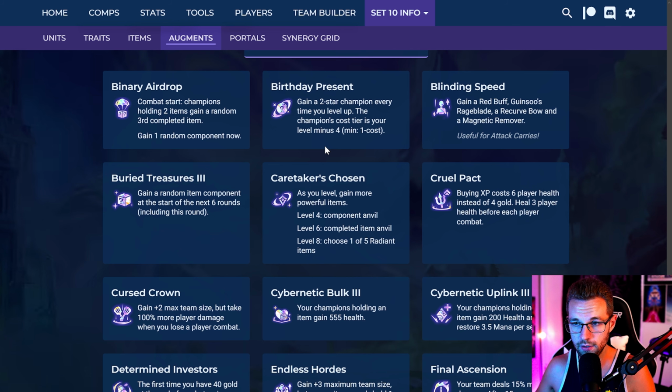Usually, whenever you take this, you want to play very up tempo. I mean, you won't necessarily be able to win streak. Maybe early game you can win streak, but you want to try to get to that level 8 to get that 4 cost if you can. But just know if you have to roll, you have to roll, man. I don't really necessarily like this augment so much.